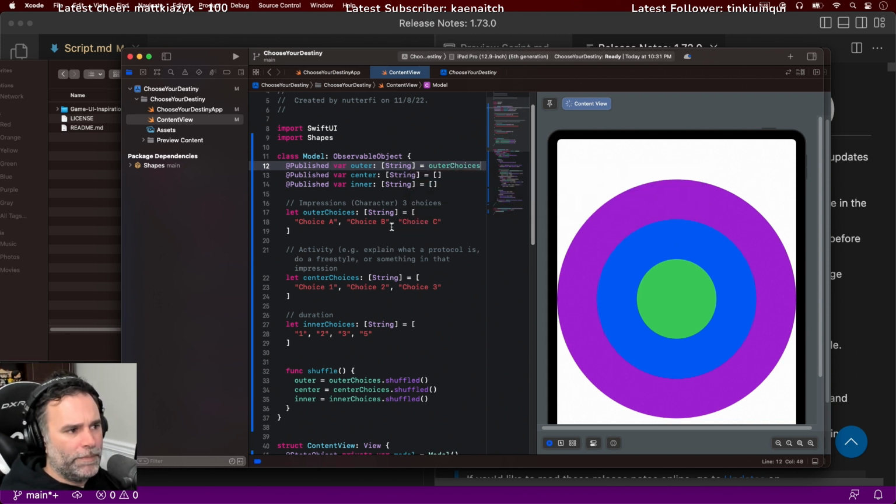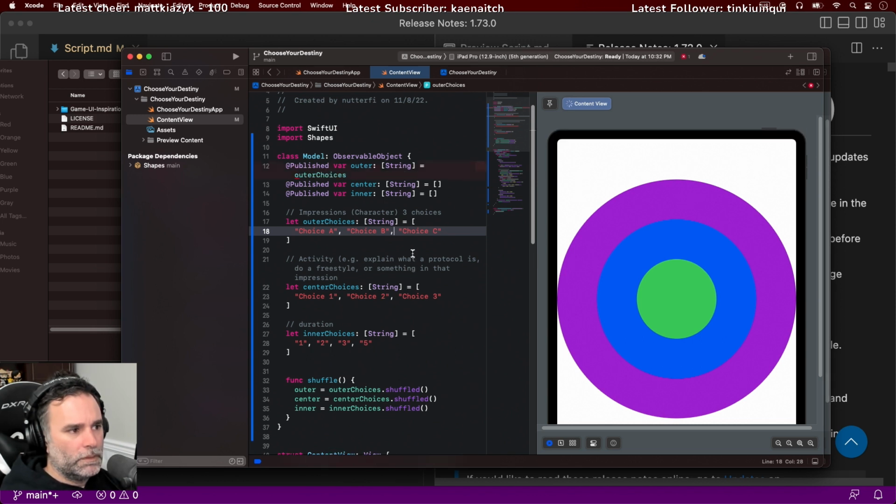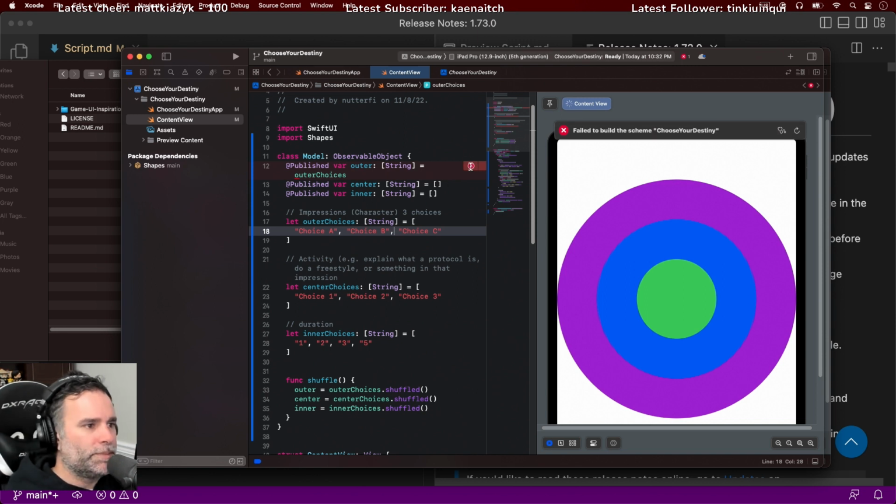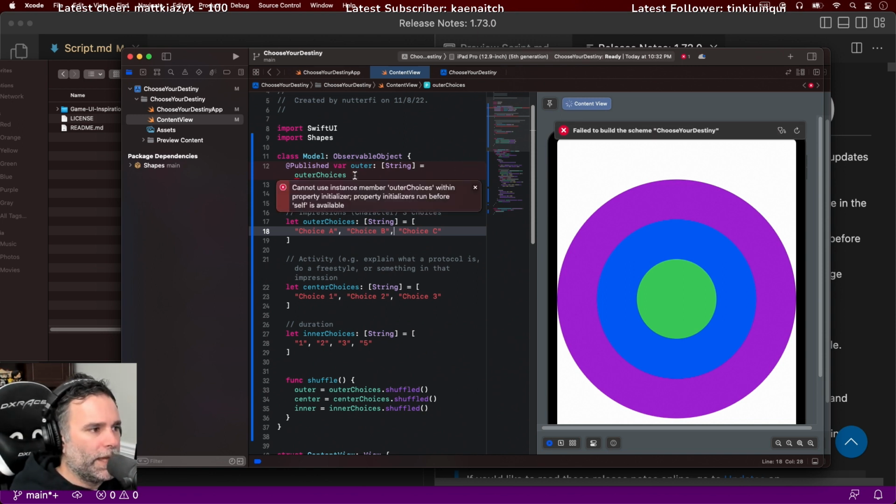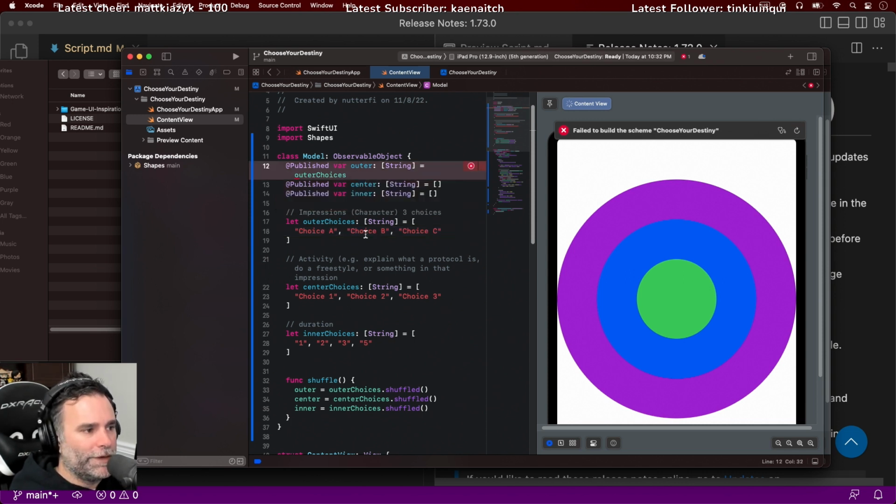Actually, it might not let us do this. Will it let us do this? Build up the scheme. Yeah, it's because we haven't initialized yet. Cannot use instance member outer choices within property initializer. Property initializers run before self is available. That's why.